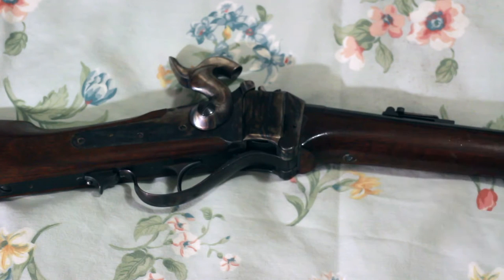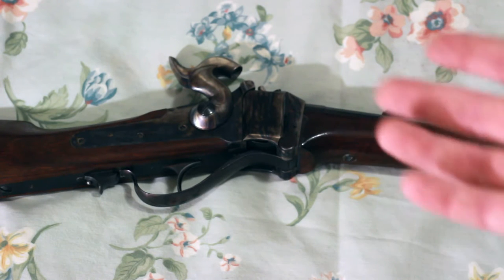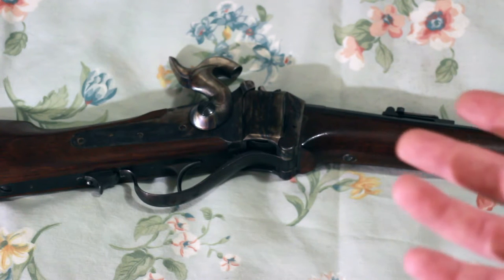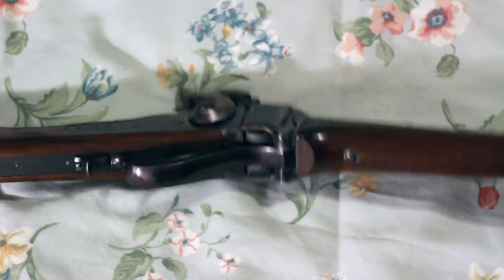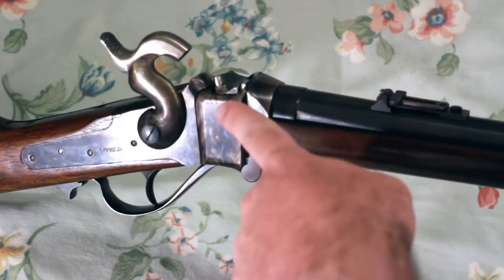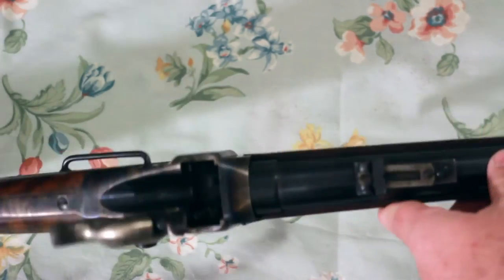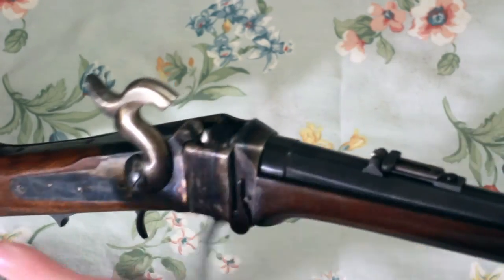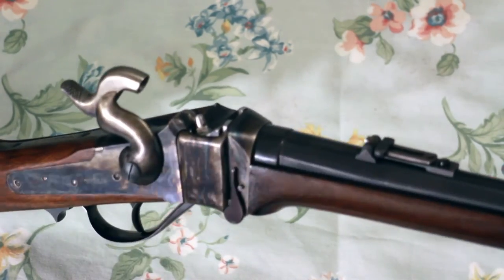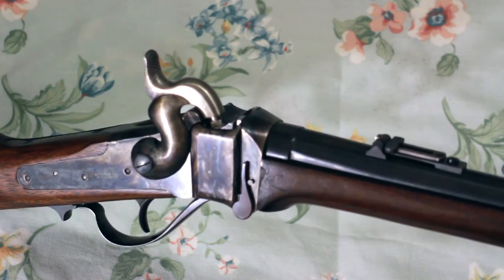Here's the Sharps. Let's go over some features first before we actually get into disassembly. The Sharps, as you know already, is a falling breech loading rifle. It's fairly simple — operated with the use of this lever down here that lowers the breech. All you do is pull it down and it opens the breech for you. You load right there, close it up, put a nipple on there — this is a stainless steel nipple. Pull back the hammer and fire. It's a stainless steel nipple, so I'm not really worried about it getting beaten up too bad.